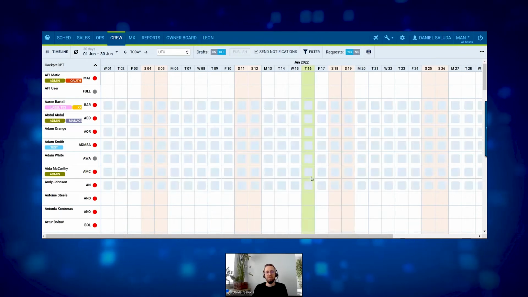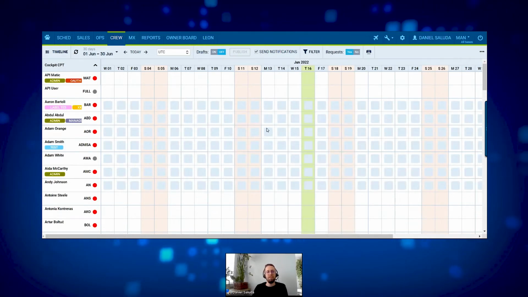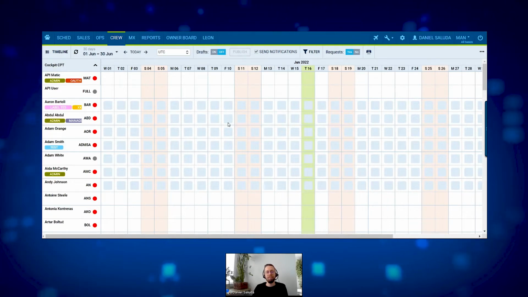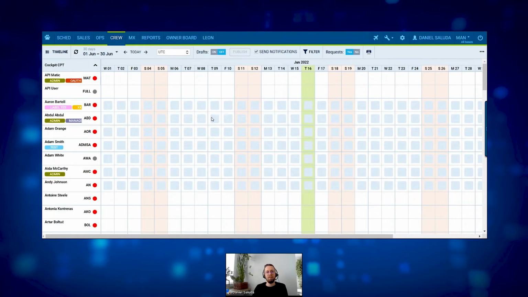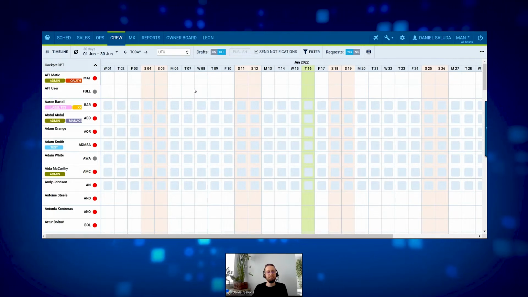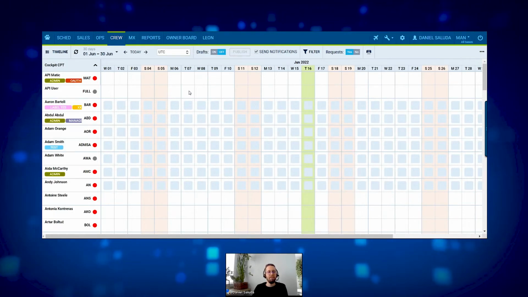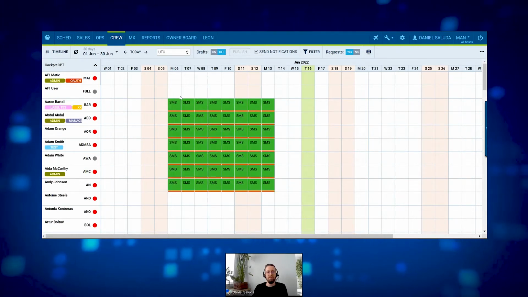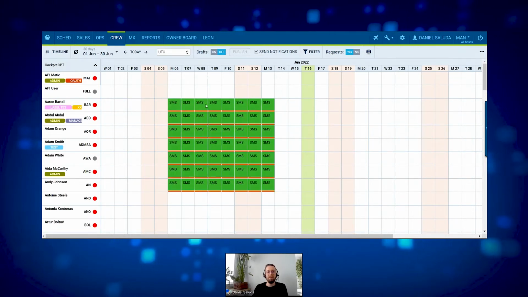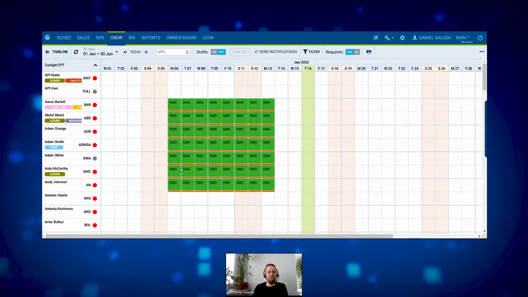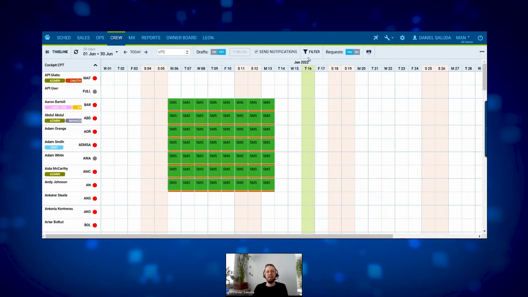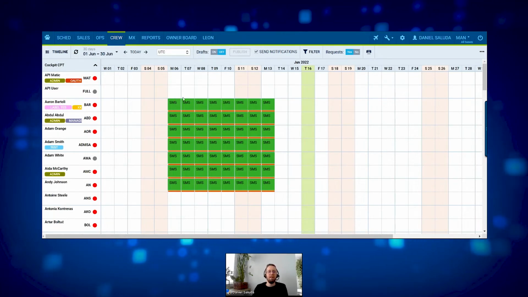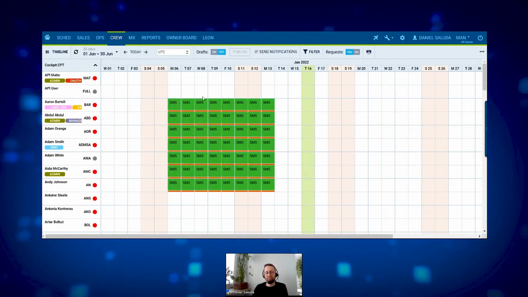So for example, let's go with the SMS duty. Leon will take a while to add it. And as you can see, the duty has been added for the multiple days and multiple crew members. So if you want, you can select a few crew members from the filter and add duties to all of them at once.